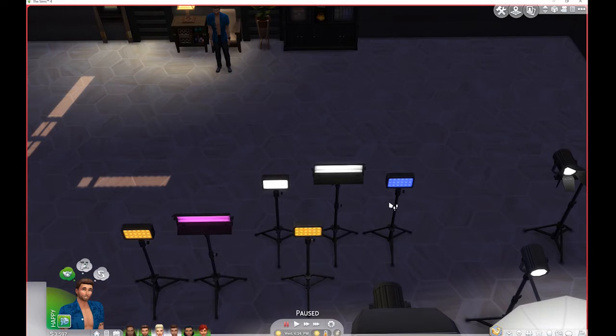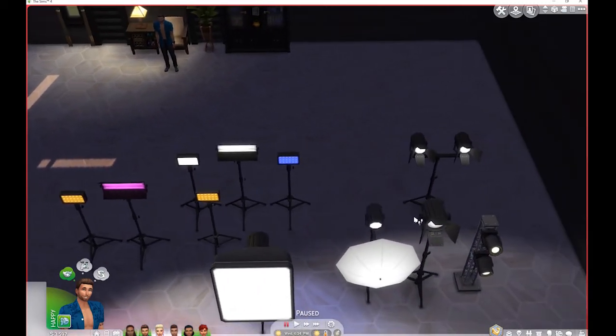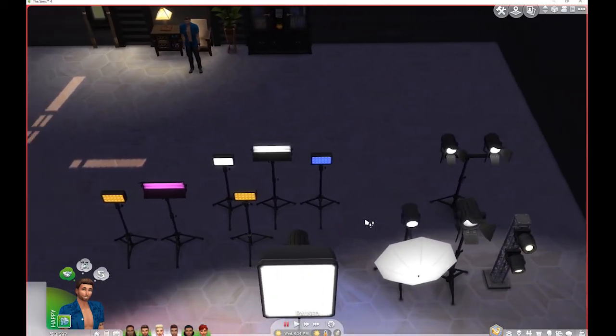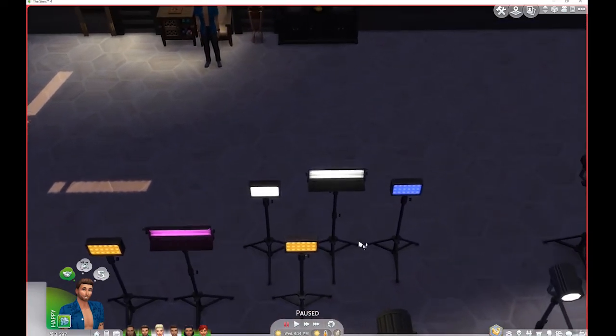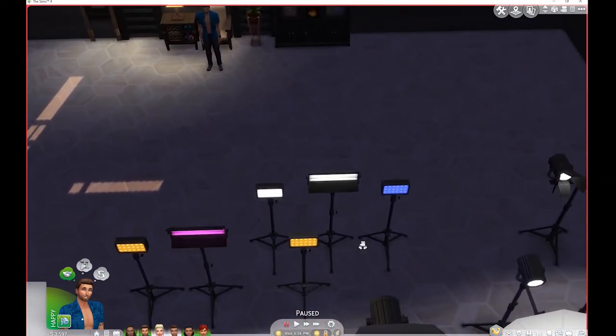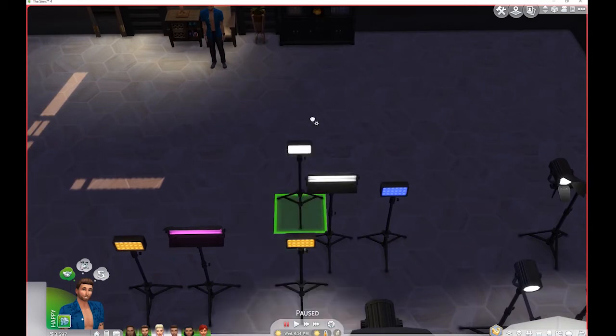The blue and orange will sort of cancel each other out to a degree, but not entirely. So it depends what tone you want to look for in your photos. And you can change the color and intensity on any of the lighting, just so you're aware. So that is something to pay attention to. The other big thing is, where does the lighting fall? That's the big thing you're looking for.